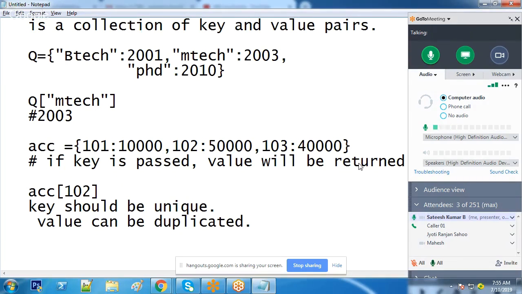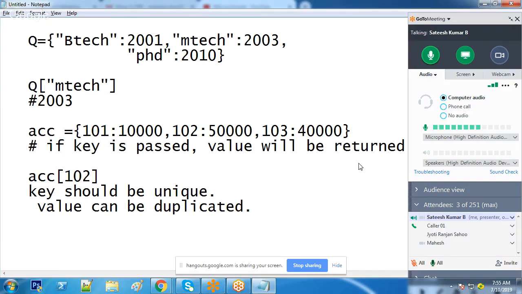Can a value be duplicated? Observe a small thing. Look at ACC. I have three pairs. Account number as a key, balance amount as a value. ACC of 104 equals 30,000 value. What will happen? I'm assigning now.